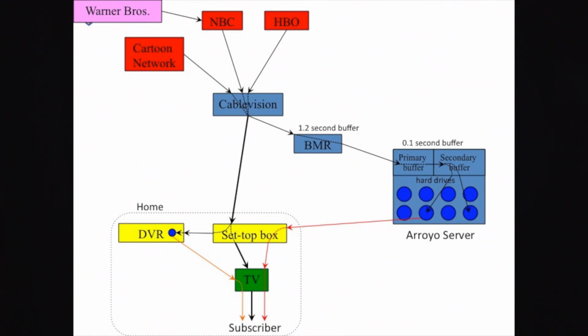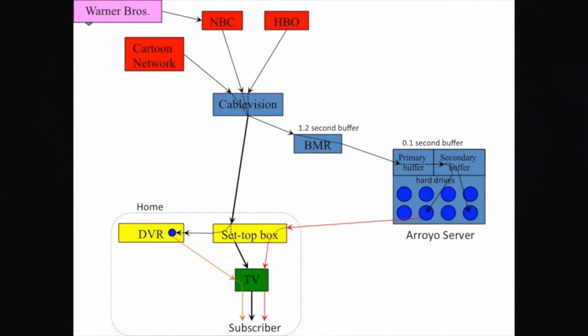So those are the facts. You can guess what happened next. Cartoon Network and the owners of the copyrights in the other shows that would be delivered to subscribers through this system initiated a lawsuit against Cablevision, not because they thought this was a bad idea, but because they wanted Cablevision to pay them additional license fees to deploy this new feature, which Cablevision was unwilling to do.